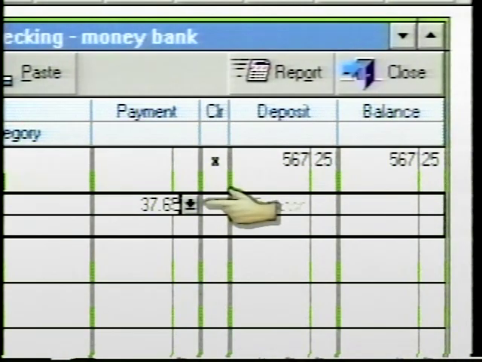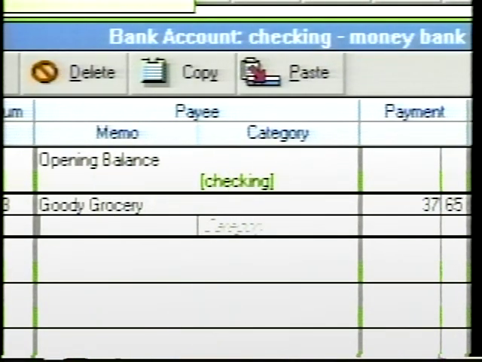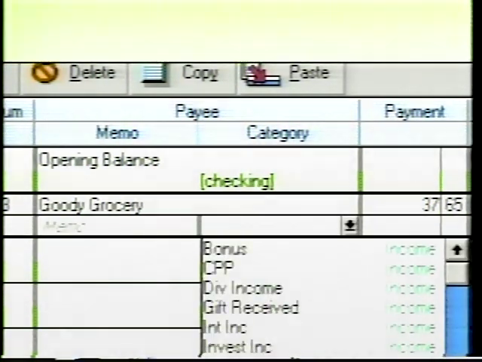The down arrow in this field opens up a little calculator. We'll see how it works shortly. For now, press the Tab key again. Because we entered a payment, Quicken skipped over the deposit field and went back to the memo field. A memo is optional, but it does allow you to enter a little more explanation of the transaction if you like. We'll leave it blank on this check. So press the Tab key again to move on to the Category field.